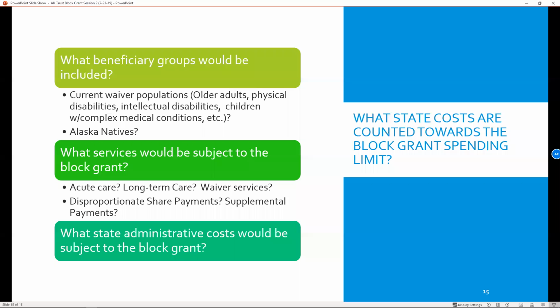Then there's this issue about payments that are not tied to a specific patient. Among the categories of payments like this are disproportionate share hospital payments or supplemental payments to hospitals or nursing homes. Those tend to be lump sum payments, but whether they're lump sum or not, they're definitely not tied to an individual visit or an individual service provision. And again, you need to decide, because they do represent federal expenditures as well as state expenditures. You do need to decide how they're going to be treated for purposes of this demonstration.